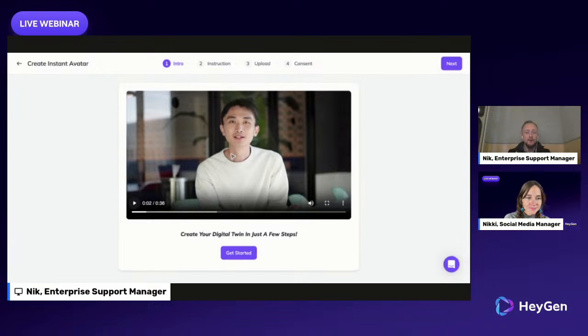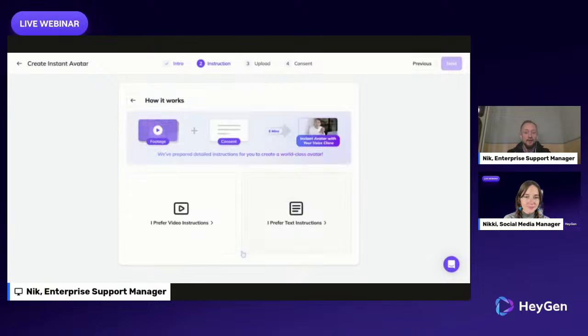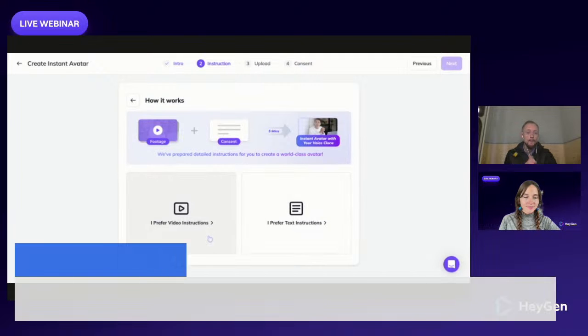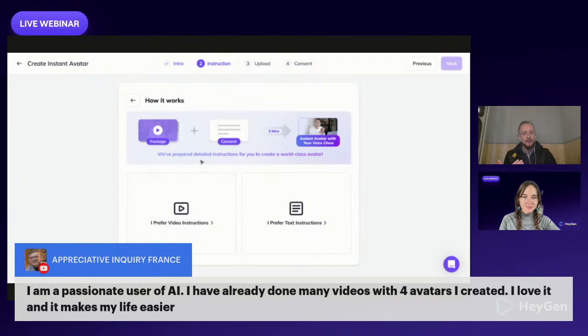So this is Joshua, our CEO and co-founder, and he will introduce you to creating an instant avatar from yourself. If you press get started, you can have a preferred video instruction or text instruction. We need footage from you, a video or a live webcam recording, and also consent from you. And then after 5 minutes, you will get your instant avatar.